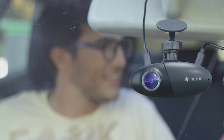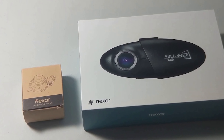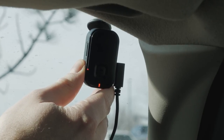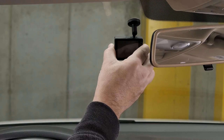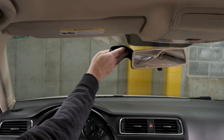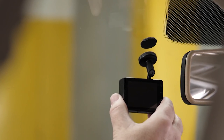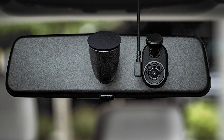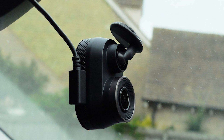Number 2: Nexar Pro. For those who spend extended periods behind the wheel, the Nexar Pro is a dual-cam solution that can record video both inside and outside a vehicle. Comprising two separate camera units connected by a cable, the setup is pretty neat, even if it takes up a fair bit of screen real estate. The Nexar app is central to the twin-camera experience — it's where you can fine-tune settings, generate incident reports, and back up recorded clips to the cloud. Other useful tools include break-in alerts if someone tries to tamper with your car, as well as GPS data logging. This dashcam doesn't record in 4K, but 1080p video is perfectly serviceable. The external camera fares well even in tricky shooting situations, from heavy rain to bright sunshine. If the security of your car is crucial to your daily life, the Pro is hard to beat in terms of protection and overall value.